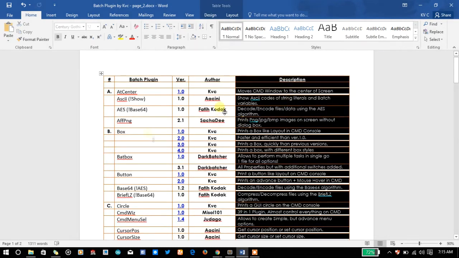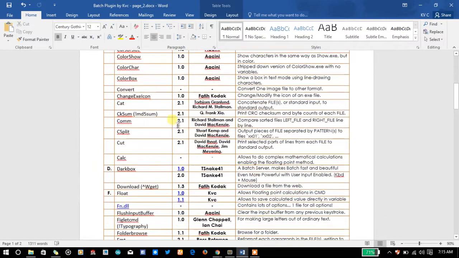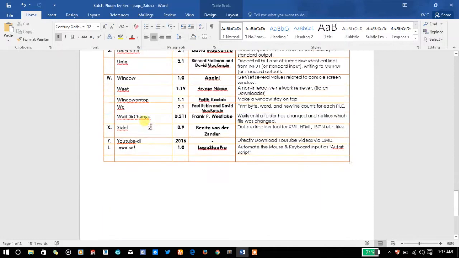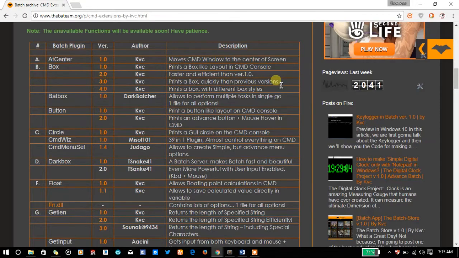I think I have added more than 100 plugins in this table, so it will be difficult for me to add all these plugins and compress them into a zip file like we already did with the other plugins.